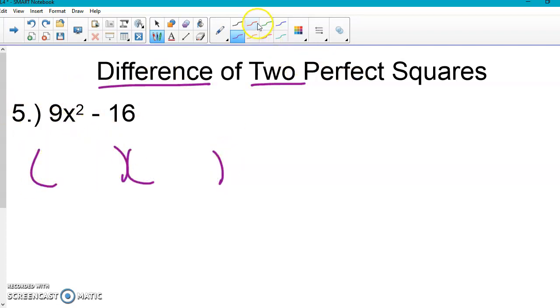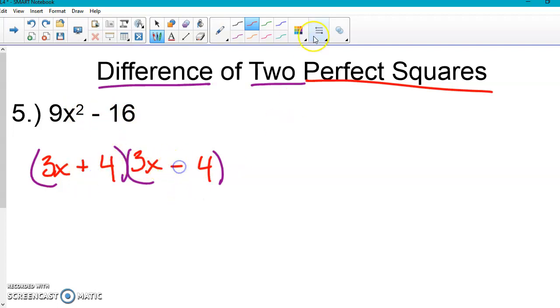So our 2 binomials. Remember, what's missing? There's a 0 missing right here. So keep that in mind. How would I split 9x squared? If I'm dealing with perfect squares, that would be a 3x and a 3x. And then 16, he's a perfect square. How would I split him? Perfectly, 4 and 4. You have to remember on the difference of 2 squares, the second sign is negative because this is your constant. So he's actually your second sign even though you don't see the 0. That means these guys will be different. One's a plus, one's a minus.